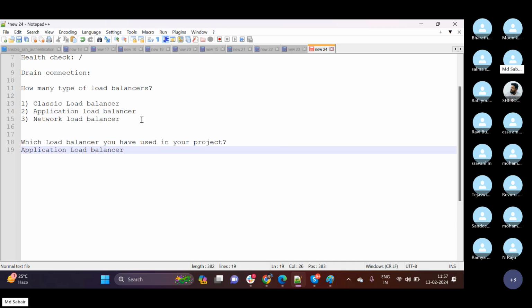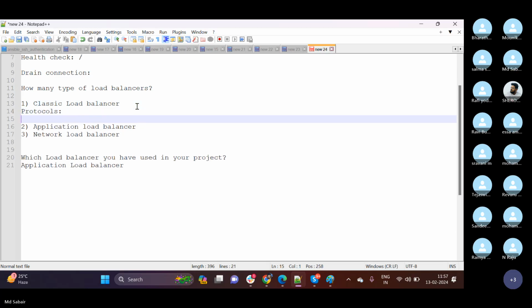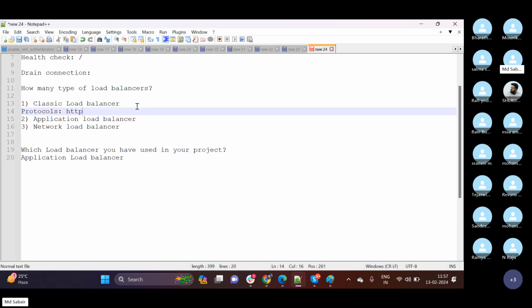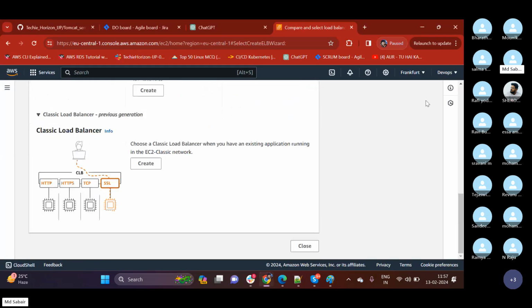For every load balancer there will be different protocols. Classic load balancer will work on HTTP protocol, HTTPS protocol, TCP protocol, and SSL protocol. Let me just check. SSL, right?